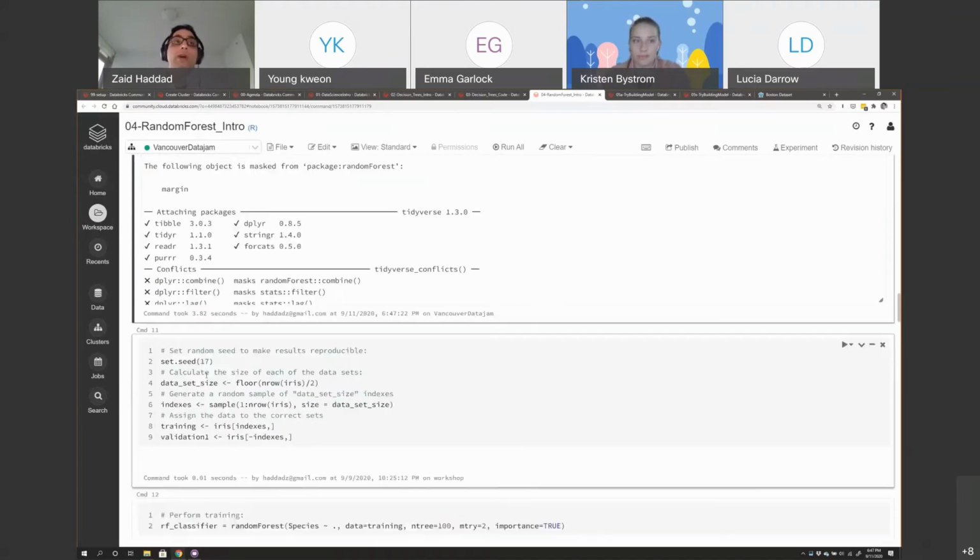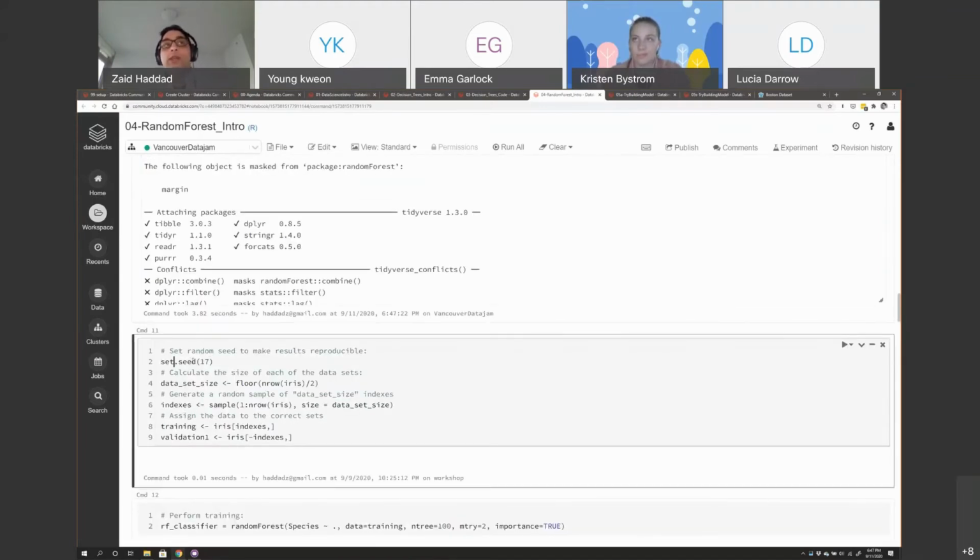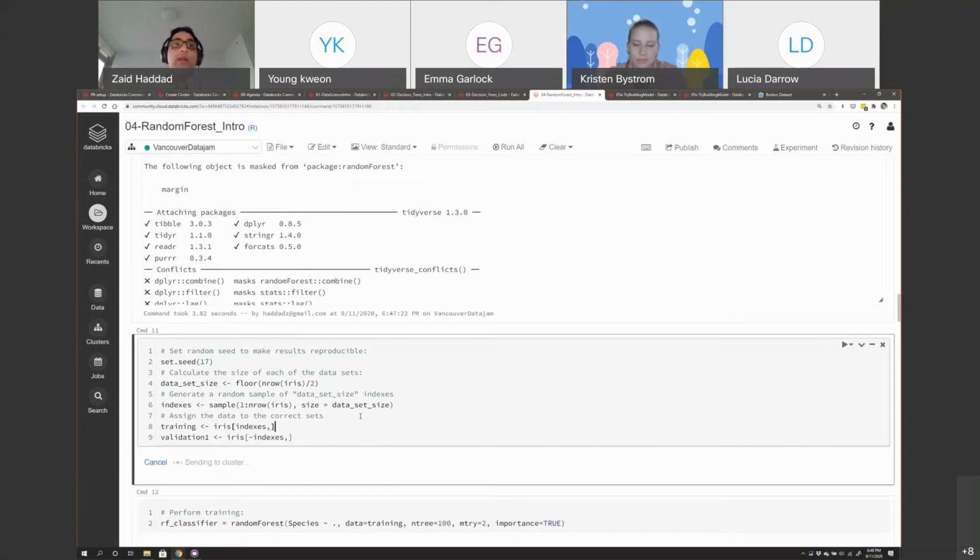The next step, we'll set the seed. I'm choosing a different seed here, and we're looking at the iris dataset that we looked at before. That's another way of splitting the data sets. We're just doing it the simple way: we get the indices from 1 to the number of rows of the data set, and based on that, we can split into the training and validation data sets. So we go ahead and run that one.